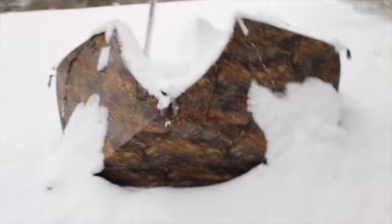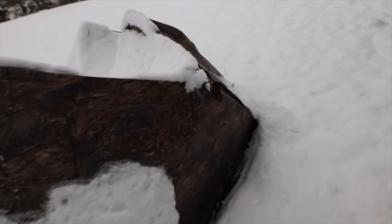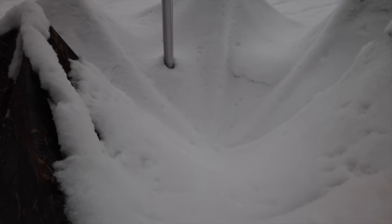But we're going to investigate, because I'm an investigator. Sheesh, that's a lot of snow, brother. We got like 5 or 8 inches somewhere around there. The door's over here. I know that. I literally don't even know what to do. Like, what am I supposed to do about it? I don't even know where to start. I'd say opening the door would be a good one, so that's probably what I'll do, but I was not prepared for this at all.